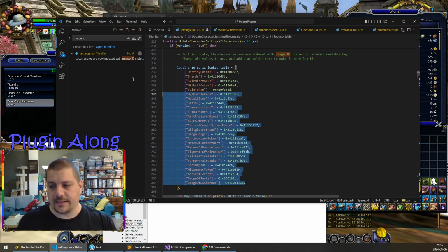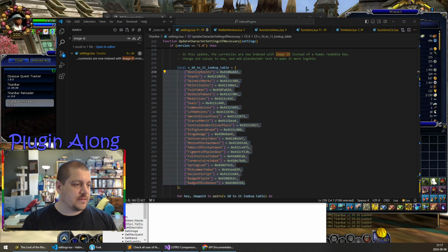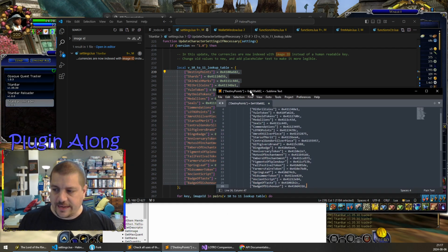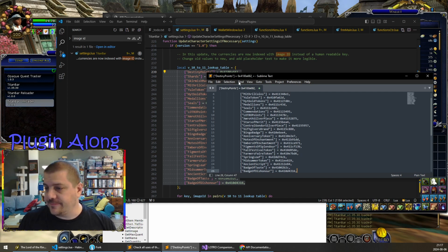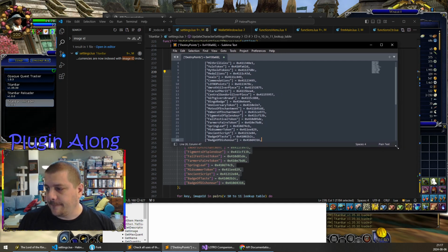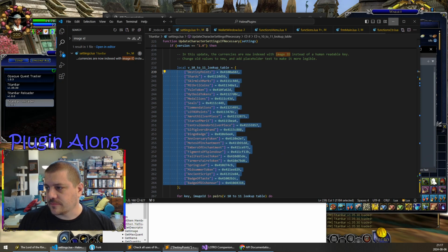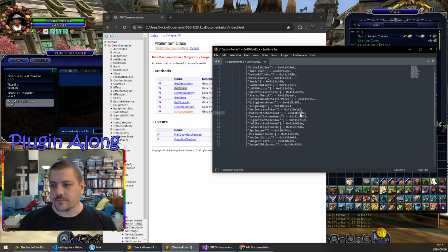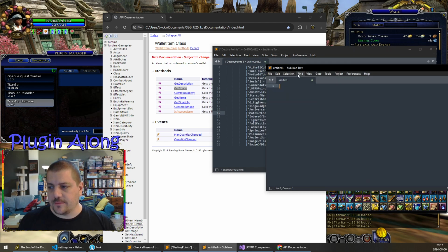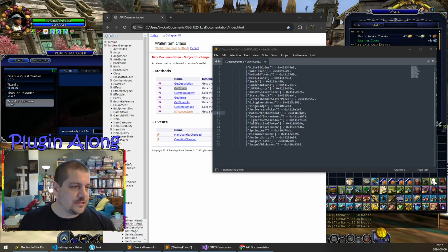All right, so for this next thing, what we want to do is take the list of image IDs and transform them into item IDs. I'm going to actually pull open a Sublime Text buffer here for us to work in instead. I think it might be a little bit easier. Okay. And what we want to do is go ahead and open up that item ID.